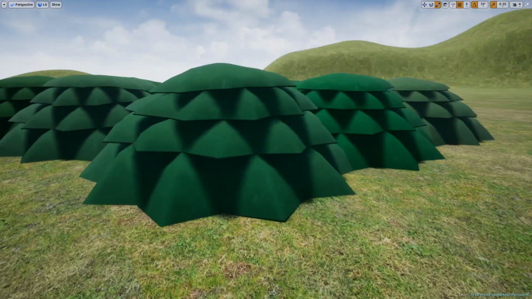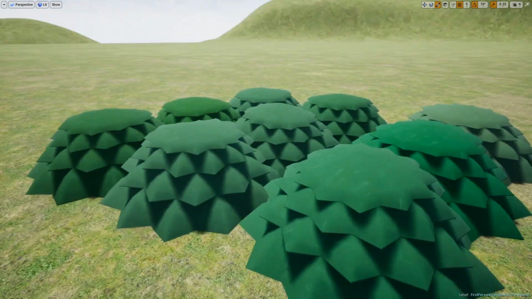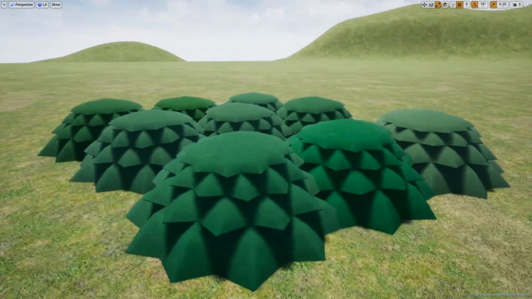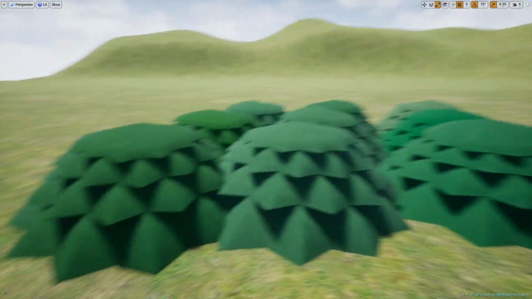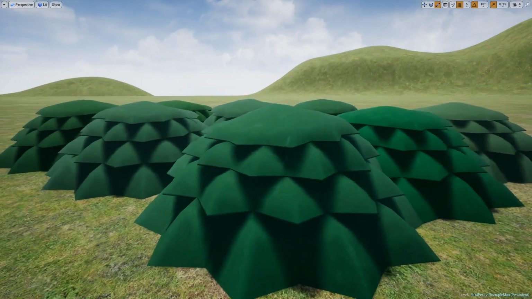Hope you enjoyed making these little cartoony bushes. Real simple. Pretty low poly. Like I said, feel free to have some more fun. We'll take it to the next level next time. We'll get a little heavier, a little deeper, because we like to get deep. Anyway, there you go, guys. You got some bushes. Pretty simple.